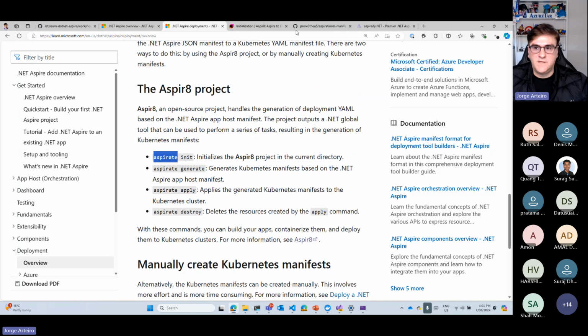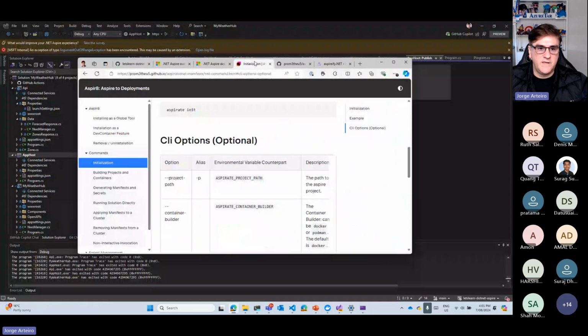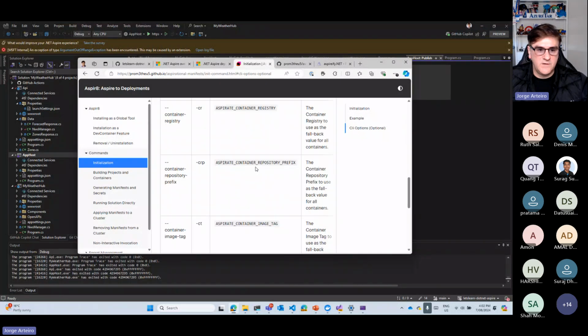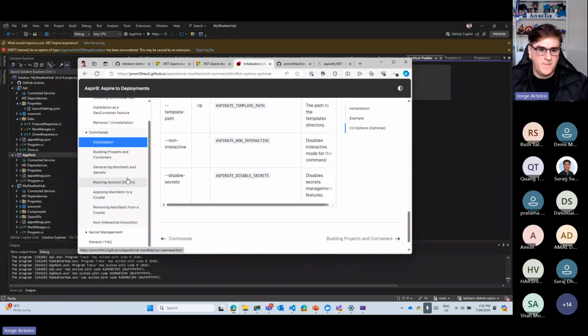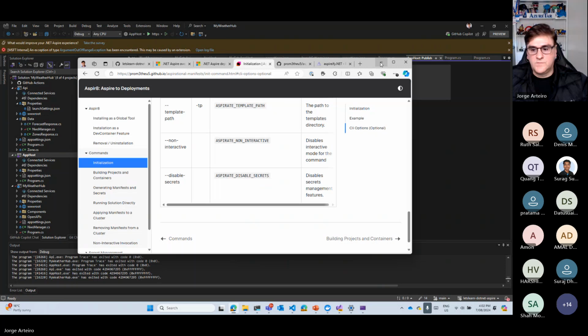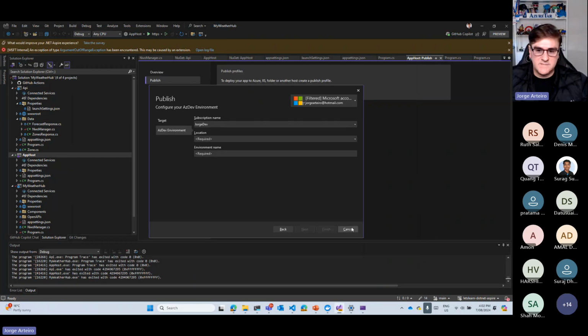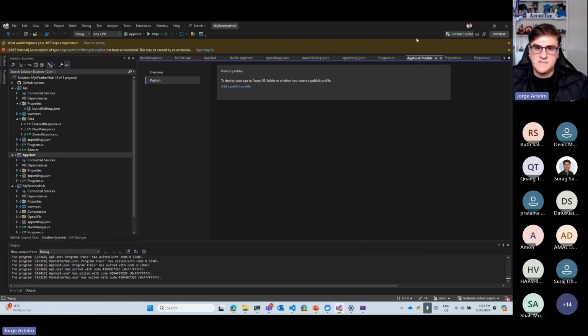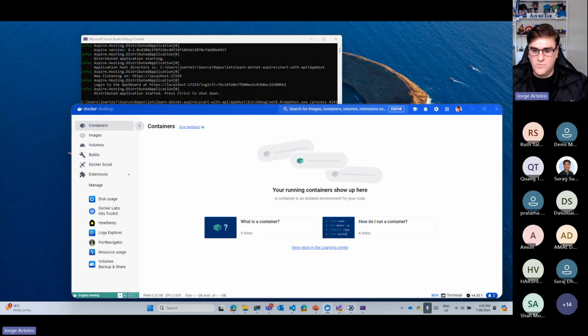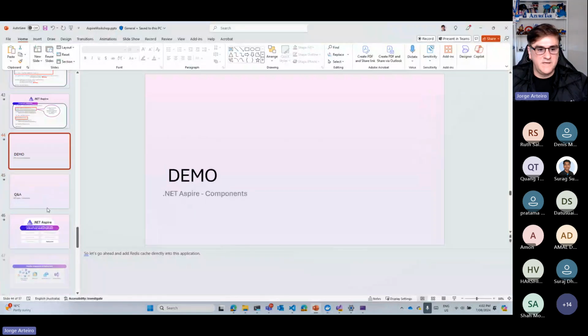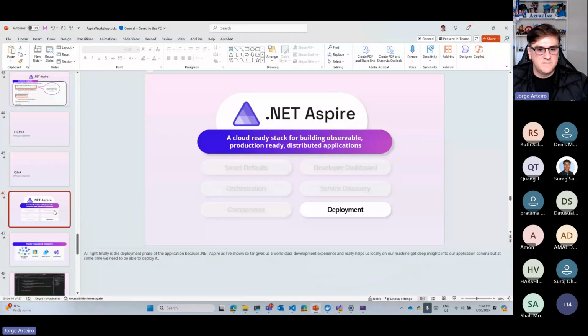On the page that I showed here, they explain how to install and how to run all the commands that you want here. So that's pretty much it. We're not going to extend. That's in a nutshell what .NET Aspire is.